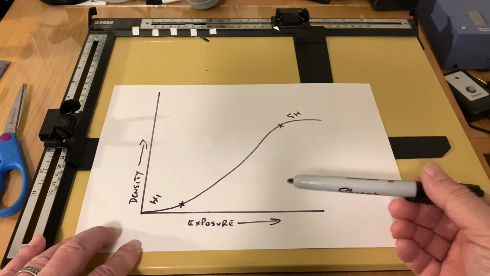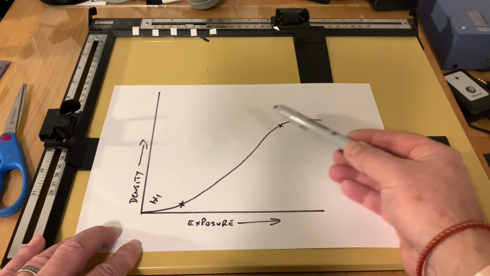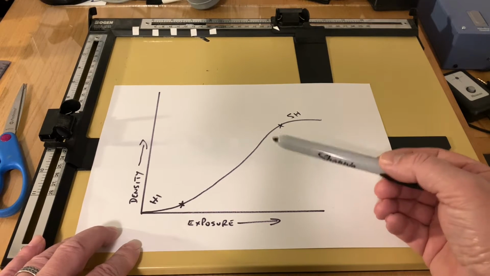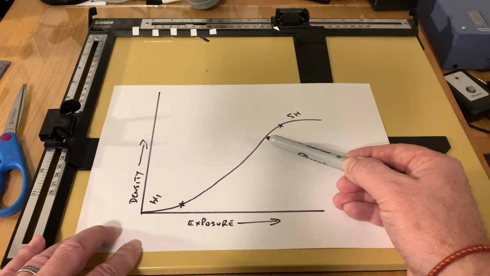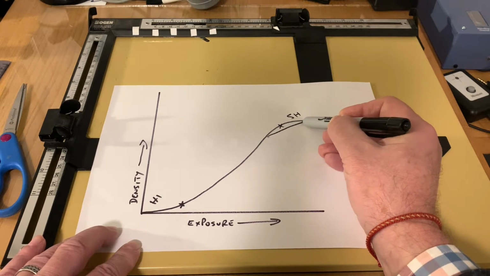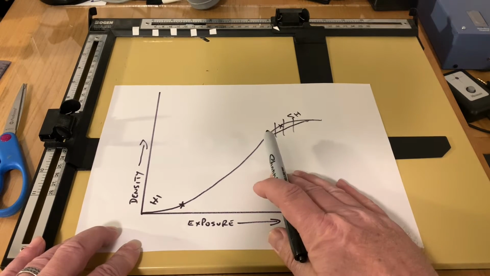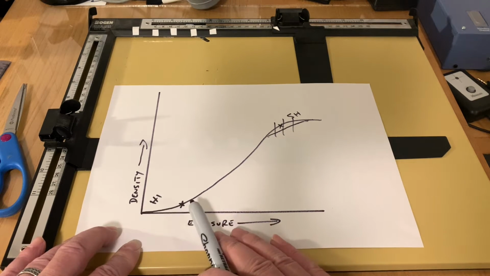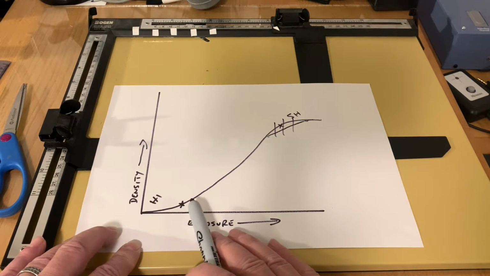Now in my case with this particular photograph, I have a problem, and that is I need separation in these shadows. They're blocking up. To get separation, I can use a higher grade. I'm using grade 4, and that gives me nice separation in this area here. For all intents and purposes, it sort of levels out a little bit so that I get now separation in this area. That's great, but what happens when I'm using a higher grade is that I'm not getting any detail in my highlights. There's not enough exposure to give me highlight detail.